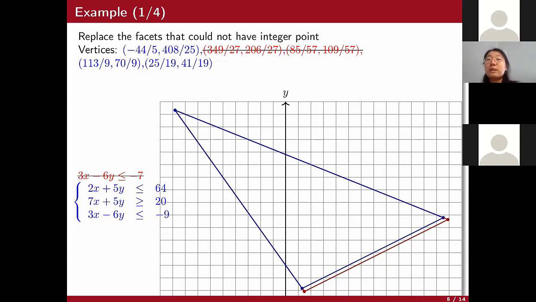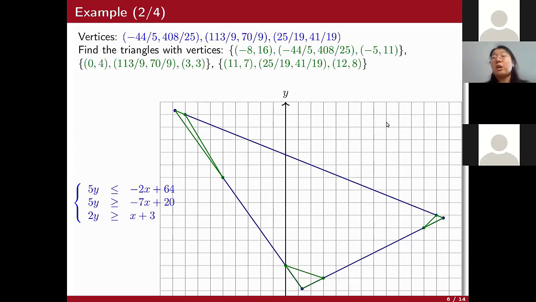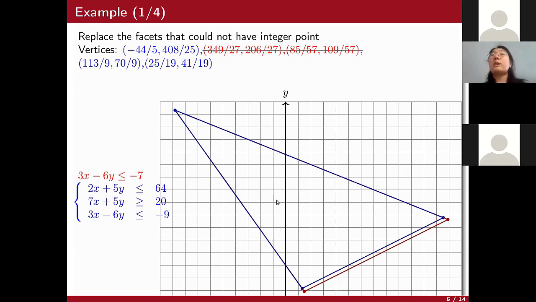So we'll replace this red facet with a blue one, which means we'll push it forward, push it inward towards the center of the polyhedral set. And we have proved that there's no integer points in between these two lines. Which means even after the replacement, we won't really lose any integer points in this process. So in reality, we'll do it for any facet that does not have integer points. Then we would have a sort of new input.